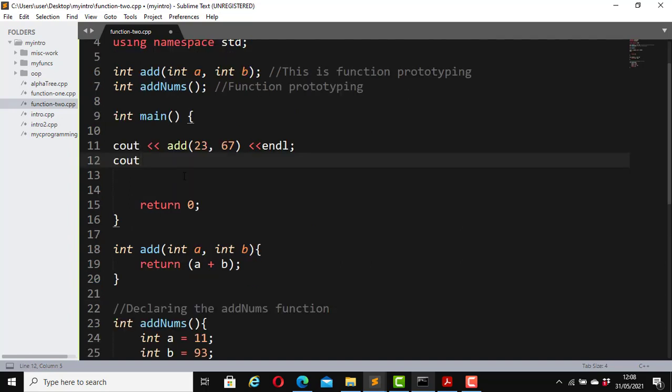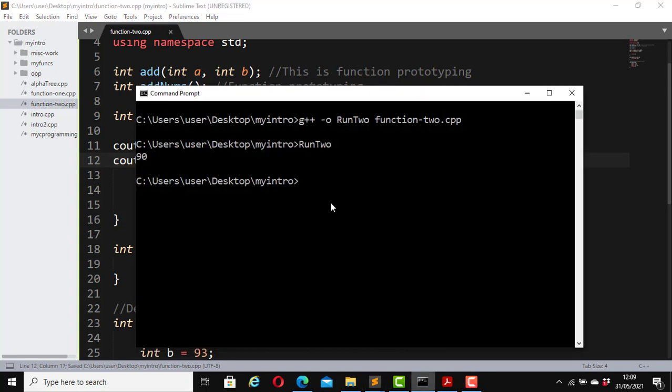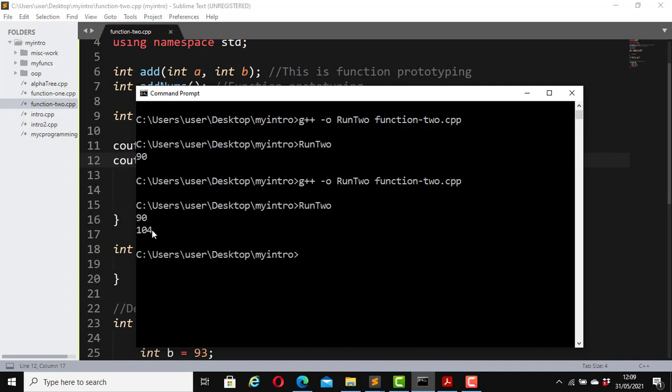Let's call it, cout addNums. Here we are not passing any argument because in our function prototype it indicates that it's not going to take any argument. So now let's save it, compile it once again and run it. Yes, the compilation was done successfully. Now let's run it. Great, it was run successfully.